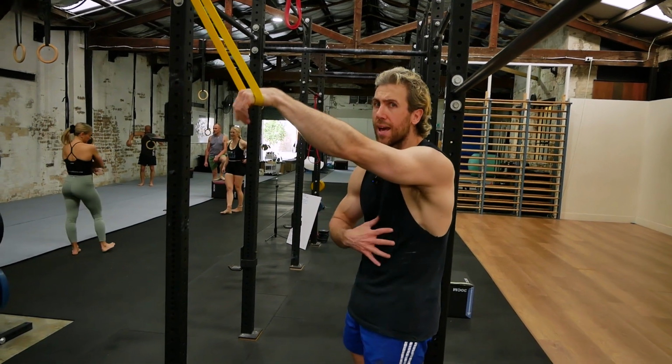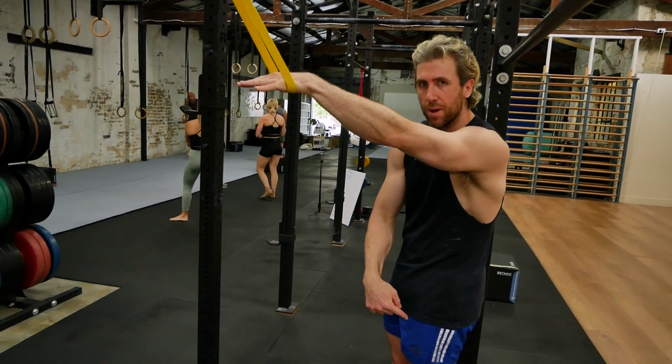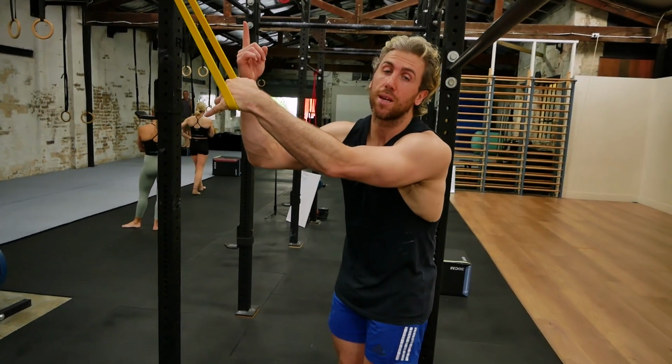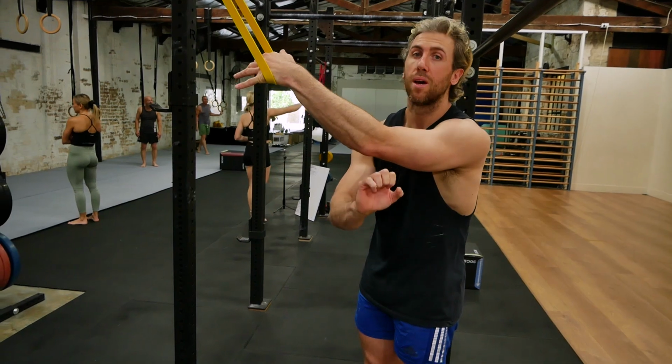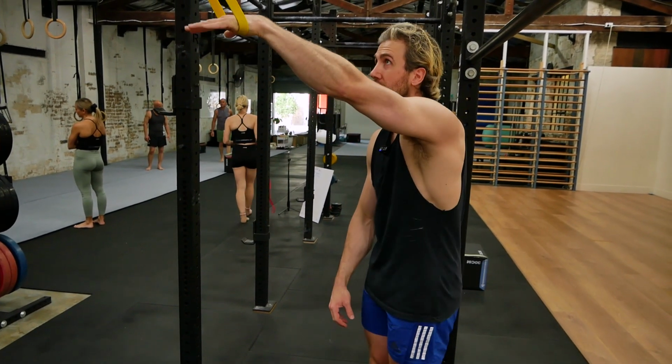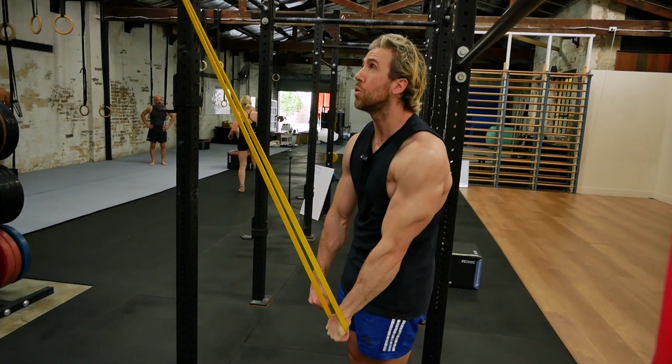I'm going to crunch the abs, and I'm trying to pull the band with a straight arm down towards my upper thigh. The idea is that you create such resistance that you can't win that fight. So we're gonna go 3 reps, 5 seconds of effort for each one. So down, 5, 4, 3, 2, 1. There your warm-up's done. Go with what helps you activate your lats the best.